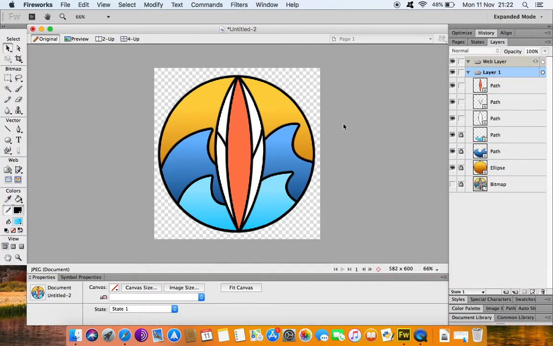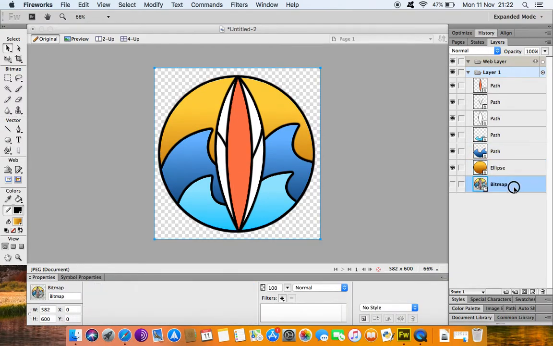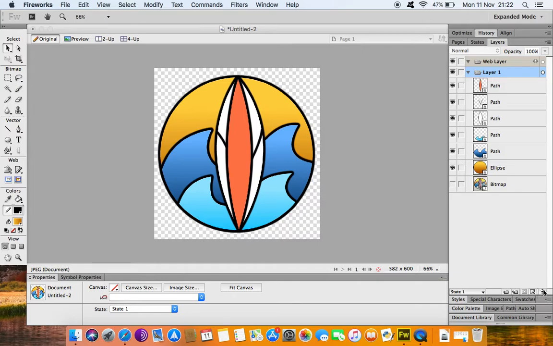Right, so we finished the logo here, and now we're ready to make a header banner for our menu for our website. But before we do so, what I'm going to do is just unlock these, get rid of this last one, which is the background image. Don't need it, so I'll just remove that down here. You can see a bin. You can even drag it to the bin like that.